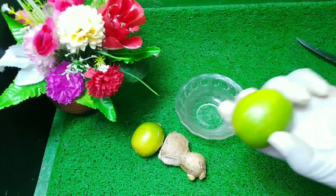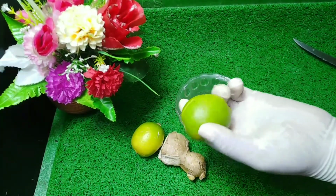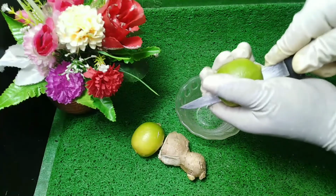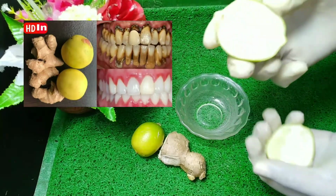First I need lemon. Yet another great fruit that works also as a great teeth whitener is lemon. Lemons contain high acid level in the peel, which is a great whitener or even bleaching agent. You can use the lemon in 2 different ways. Use the lemon peel to rub on your teeth or squirt the lemon juice on your teeth.